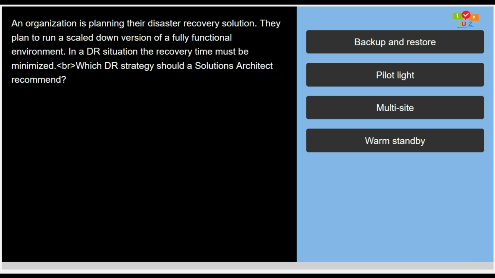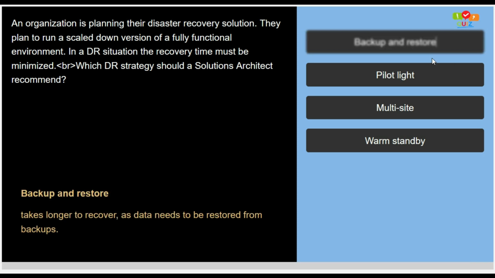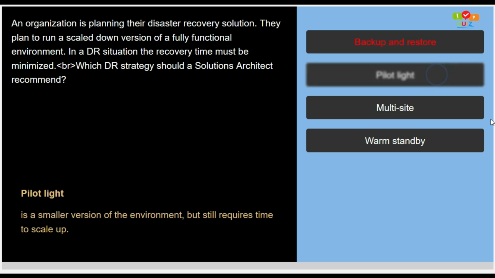Time up. Now let us analyze the answers. Option 1, backup and restore, takes longer to recover as the data needs to be restored from backups. So this is the wrong answer, okay? Option 2, pilot light, is a smaller version of the environment but still requires time to scale up. So this is also the wrong answer.